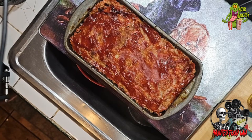My phone went dead while I was cooking the meatloaf, so I am in the process of charging it right now. Like I said, in about a minute and a half, I will cut a slice of this meatloaf and we will try it out. Hopefully it won't be horrible. I don't think it's going to be horrible, but, you know.